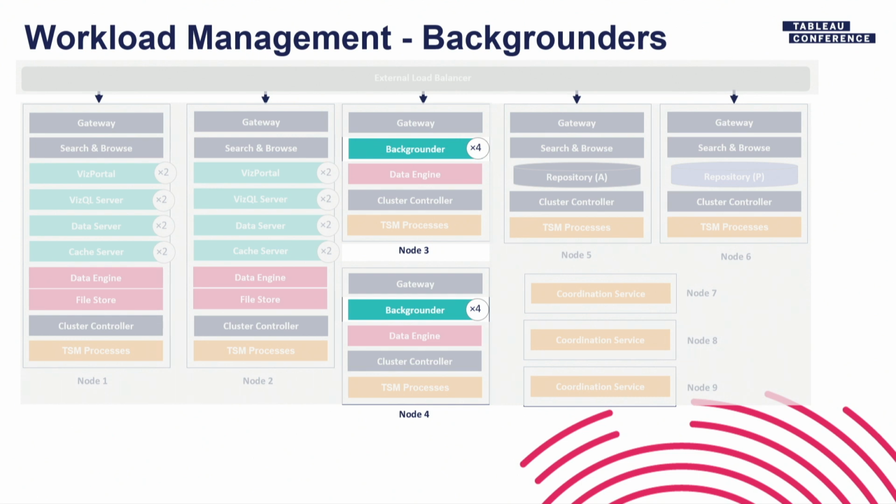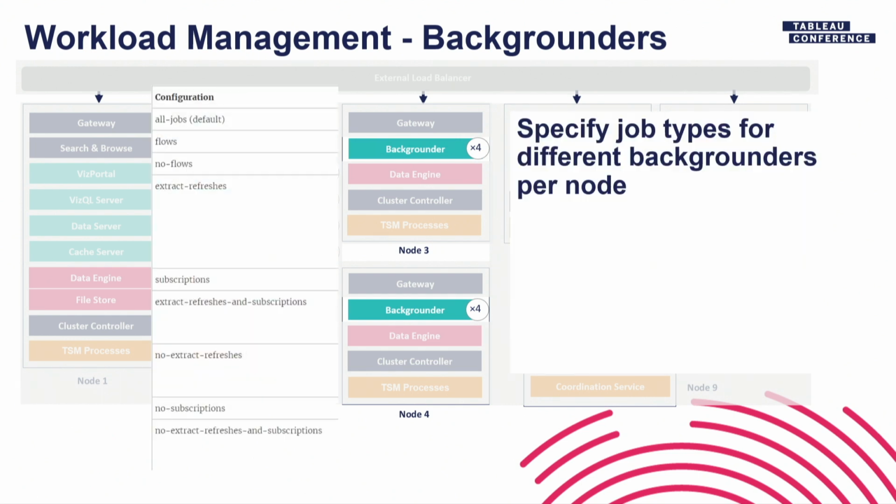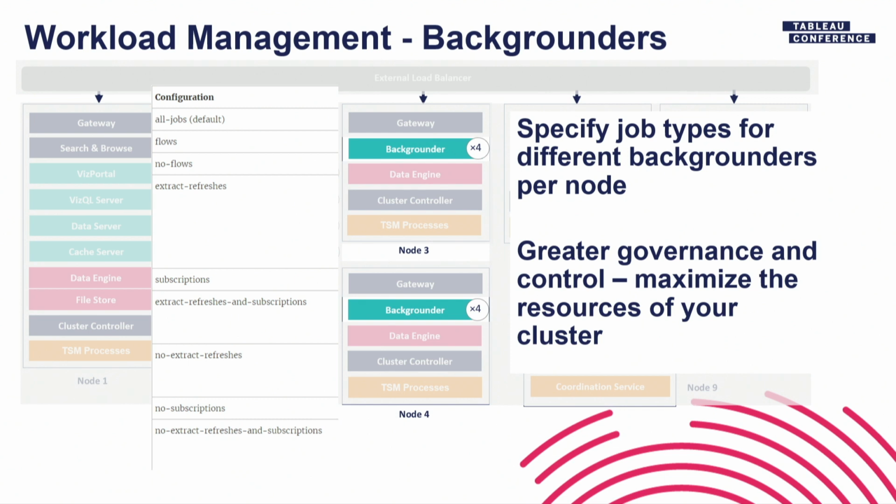What we're offering with the Server Management add-on is the ability to specify job types per node for those backgrounders. Which means now you can specify, if you have 2 nodes of backgrounders and you have a lot of extract refreshes, you can now specify perhaps node 3 does only extract refreshes and node 4 does subscriptions and flows and everything else.